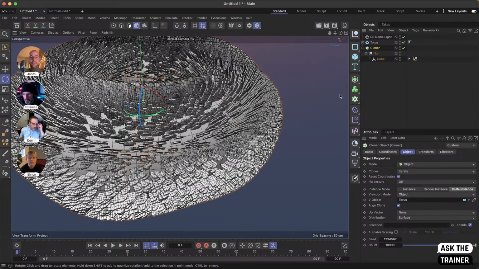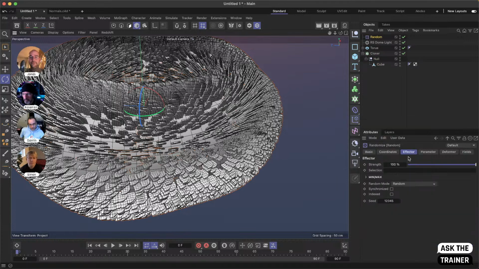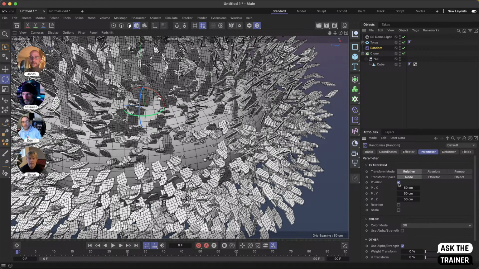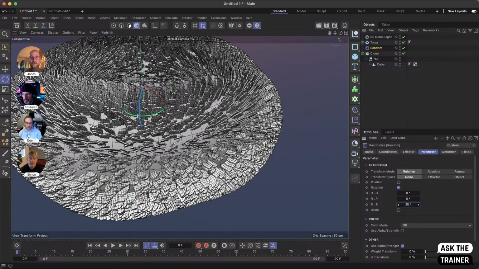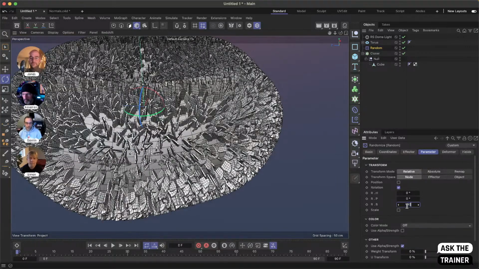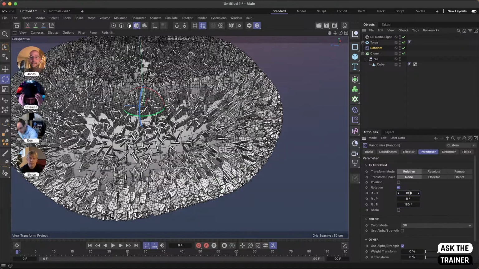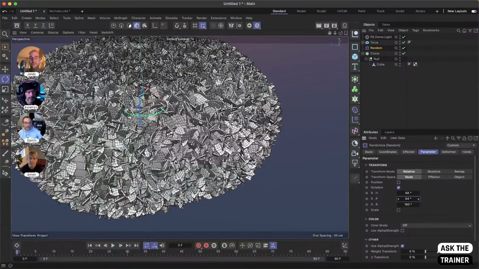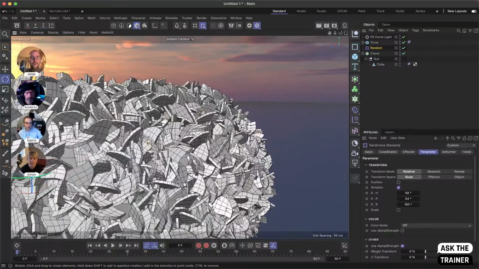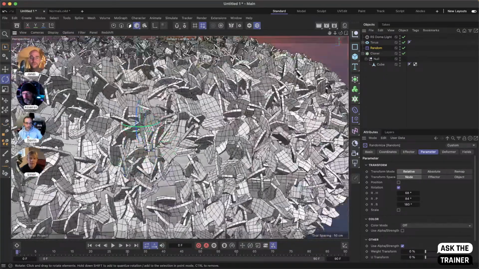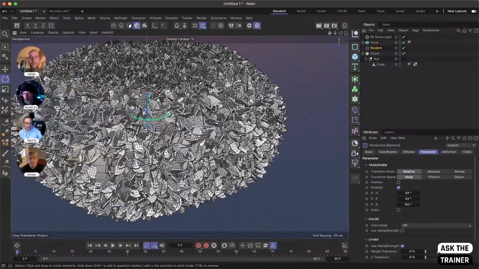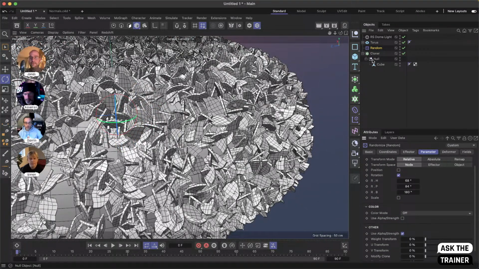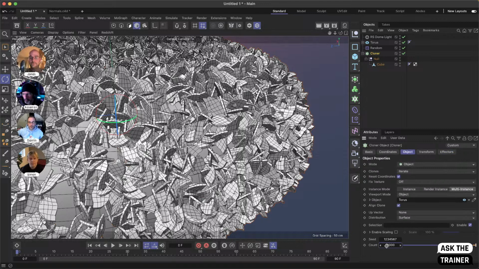Next thing is we need to randomize this. So let me create a random effector. And I'm going to place it here. In the parameters, I'm going to untick position and go with the rotation. This is the one that I want to use first. So I'm going to set this to 180. And I'm going to set the others so that they are quite random as well, like so. So we need those ice crystals, so to speak, to somehow be on the surface with many, many different angles. That's the thing. Okay, and I still think that it's not enough clones here. So let me go up to 20,000.